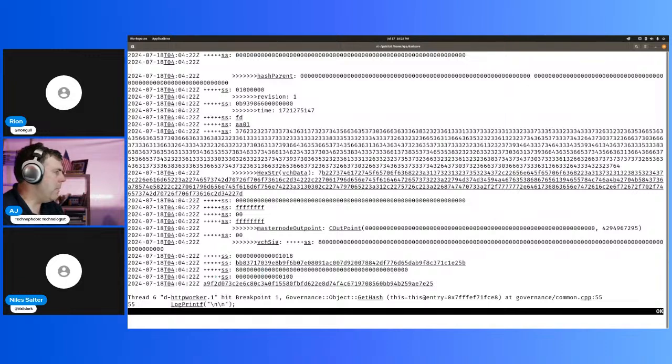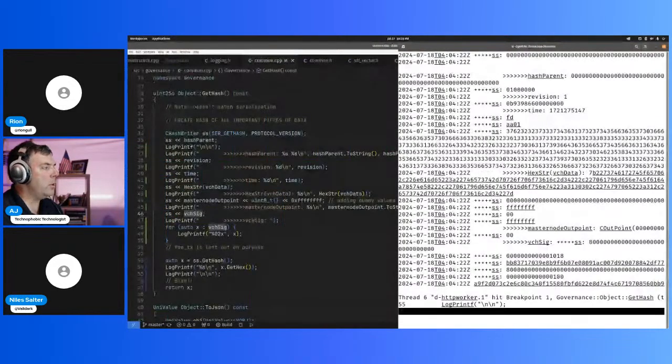And I'm not sure what the actual value of VCH sig is, because I think it's just like 2 zeros in the middle of here or something, because this was printing out at the same time that this was printing out. So I think the data just got interleaved, where some of the characters from this print are here and some of the characters from this print are here simultaneously. So that's what's going to screw us up. But I think that we can kind of figure it out.